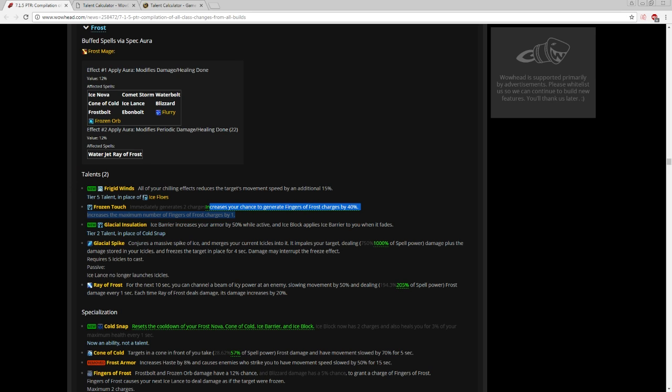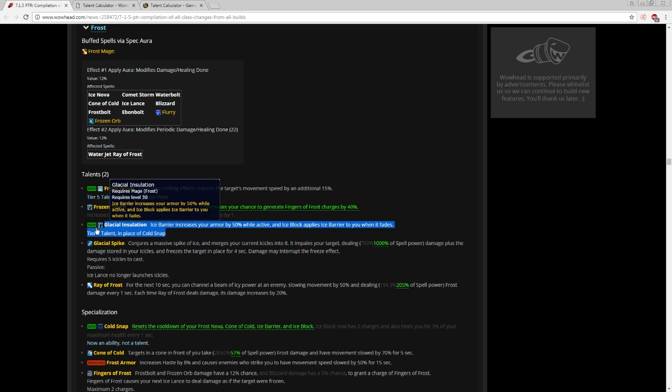So if you're playing a comp like Windwalker Frost Mage or Rogue Frost Mage, and a healer gets stunned, you drop a Frozen Orb on them, you will be able to do considerable amount of consistent damage, which is really cool. Glacial Insulation, like we talked about, new talent.